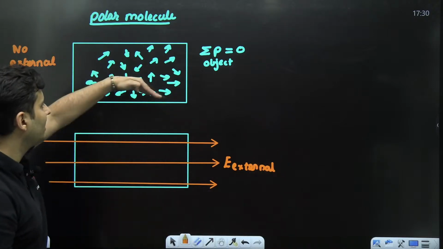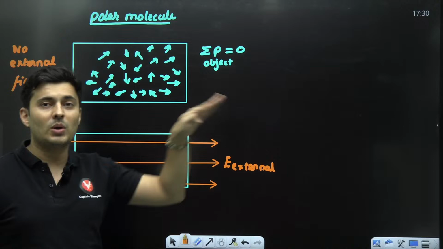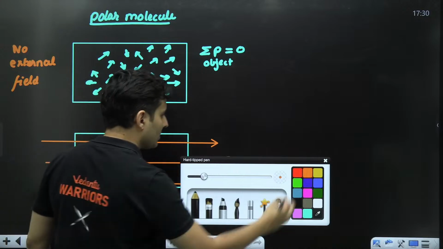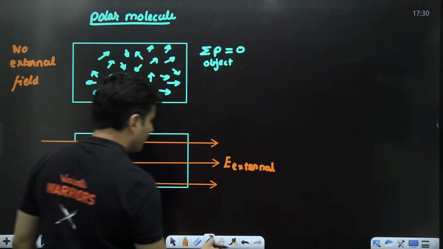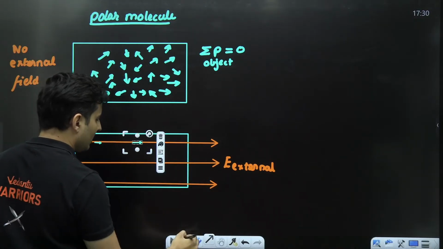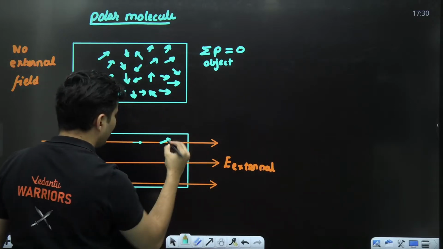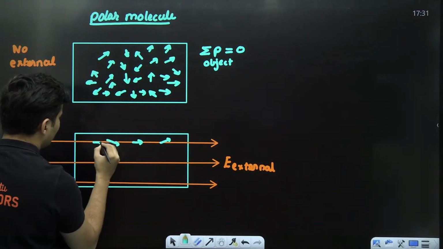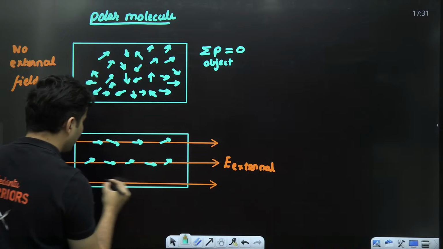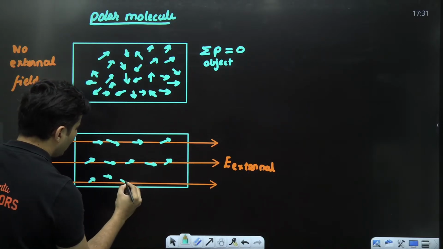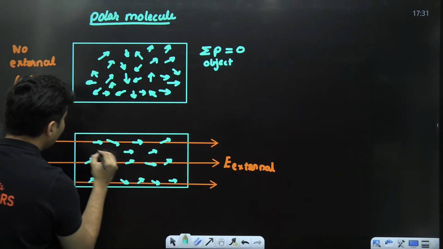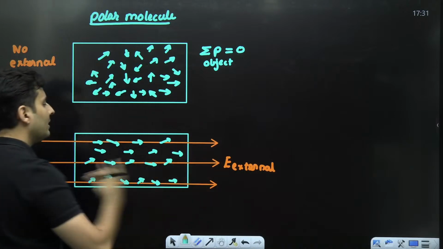What will happen? Each of these dipole moments will experience torque. Remember p cross E, won't there be a torque? Because of which, these dipoles will then align themselves, probably like this. Some dipoles may not have enough space, but still as much as possible, they will try to align themselves close to the electric field. Maybe they get obstructed at some places. Who knows, right? Maybe there is some problem everywhere. But you can see in general, they are all trying to be in this direction.